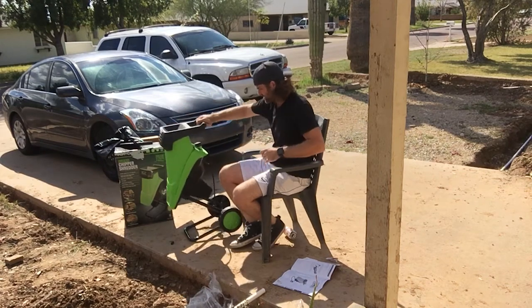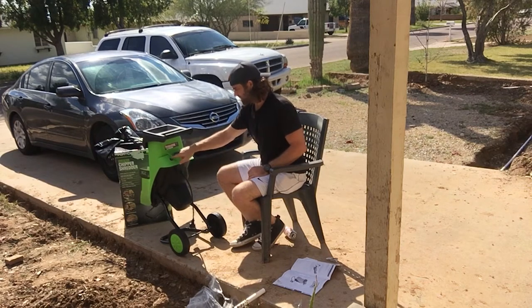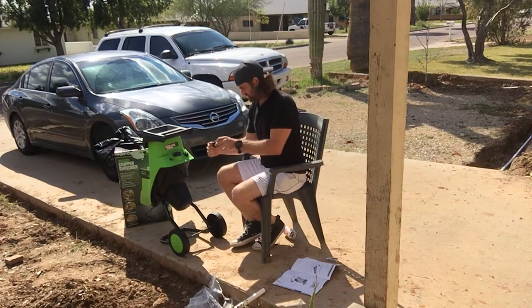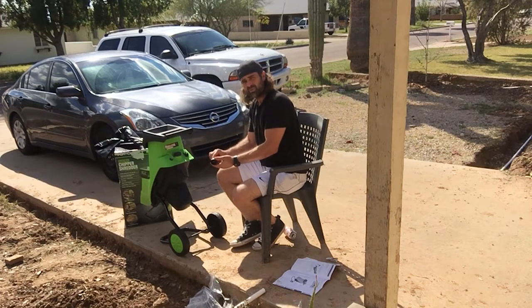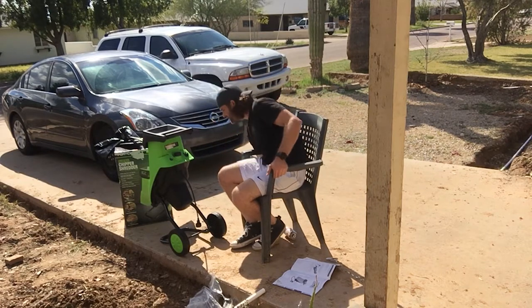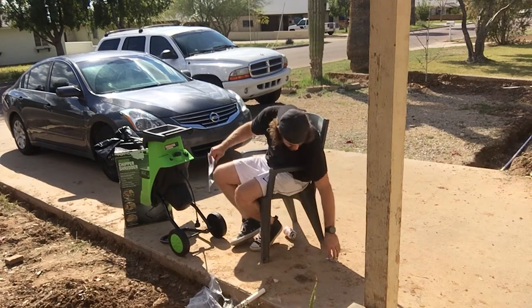All right, on the back here, we have the on-off switch, and we have a breaker if it loses power. So here's a little plug covered by a protector. Two-prong plug. So let me get a screwdriver, drop these screws in, and we're gonna test this out.